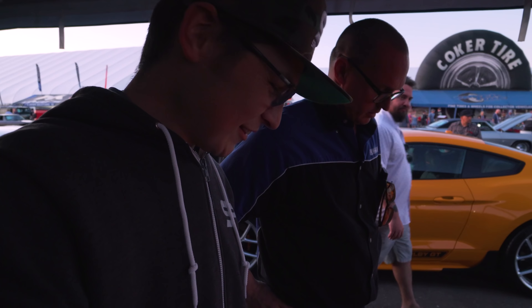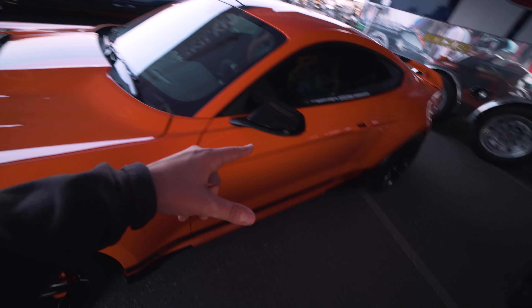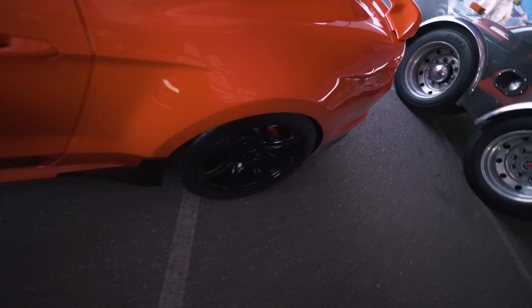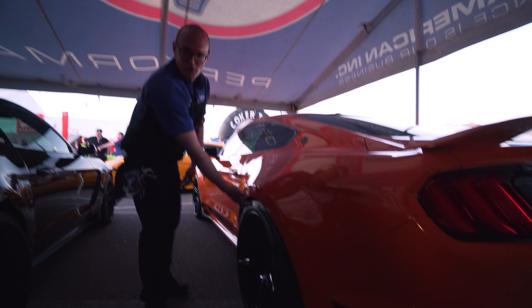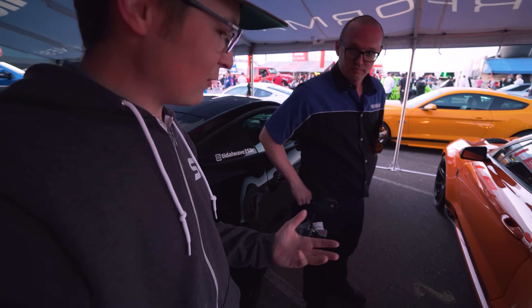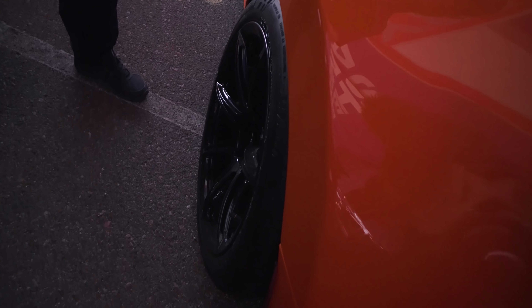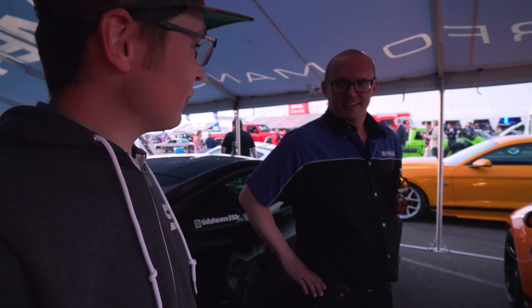On the wide body GT500, we kept the front end stock but widened the rear to accommodate a 13-inch-wide wheel out back. There's still a little more room — we're running a 21-inch wheel with a 355 tire. Are you noticing increased grip when launching or tracking? Absolutely — with the independent rear suspension and those big meats, that definitely helps in the corners. I'd love to see what it does in the quarter mile with the 345s and the dual-clutch transmission.